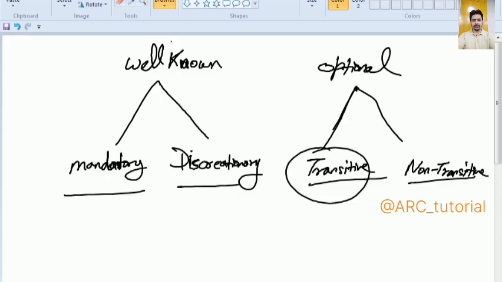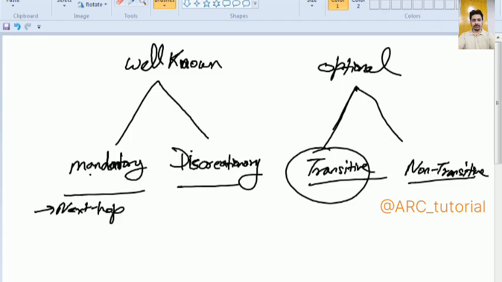Now we have some attributes here under well known. For example, this is next hop. Next hop is also a kind of attribute, because you must remember that in BGP, next hop must be reachable. If next hop is not reachable in BGP, then BGP will never define that path as a best path.